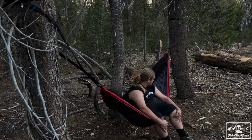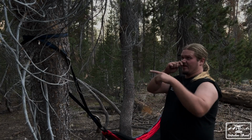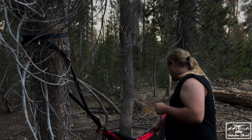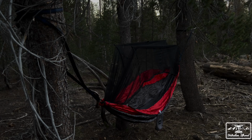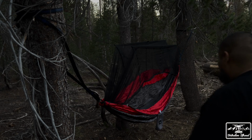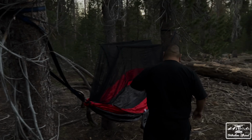I'm in. So next, I'm going to take the two paracords and tie above that to the mosquito net so that we're nice and protected. This is how my back goes out. Part one. So the mosquito net is now finished.